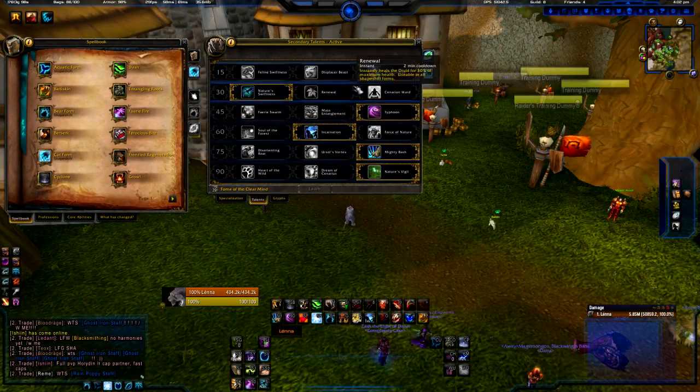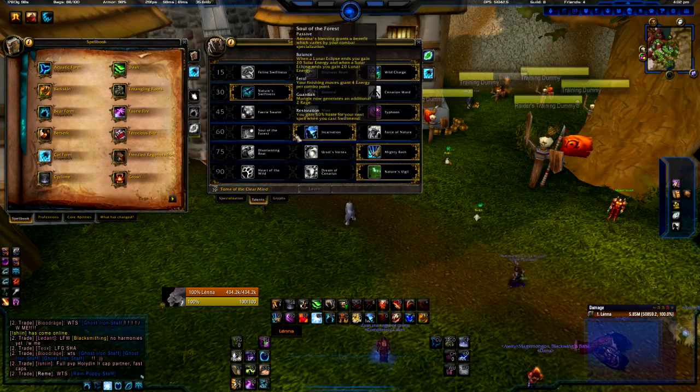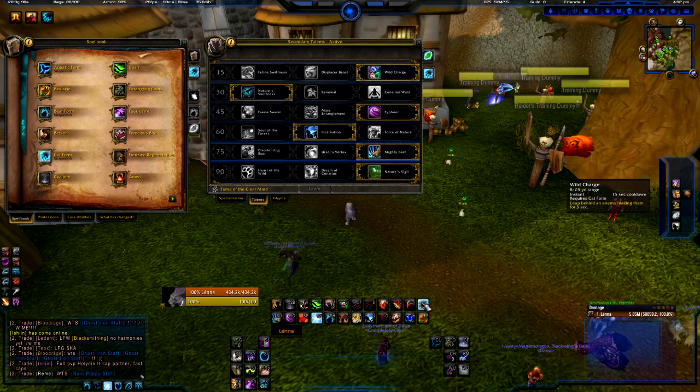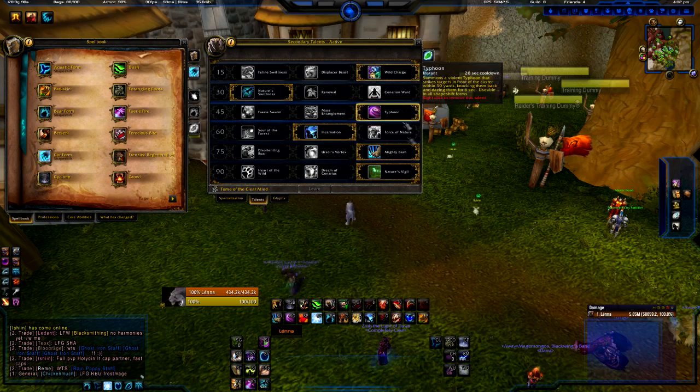All right, I'll go through my talents. The really important ones are the 90 talent and the 60 talent, and the other ones don't really matter too much. But I like Wild Charge. It's quite nice, you leap behind. Then Nature's Swiftness because it's for healing, and Mighty Bash and Typhoon for CC.